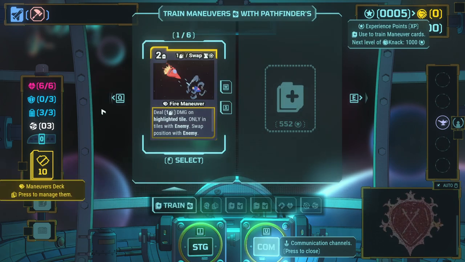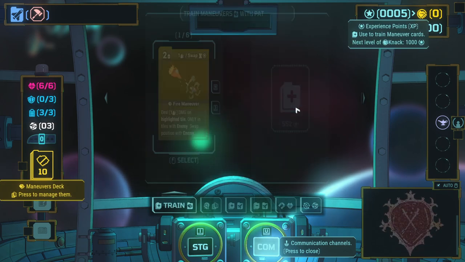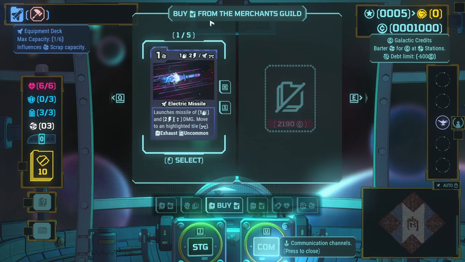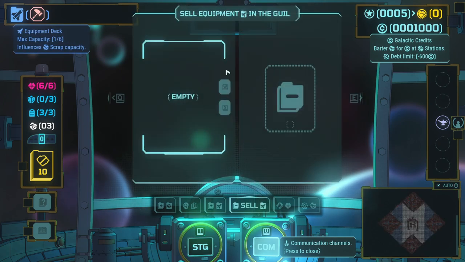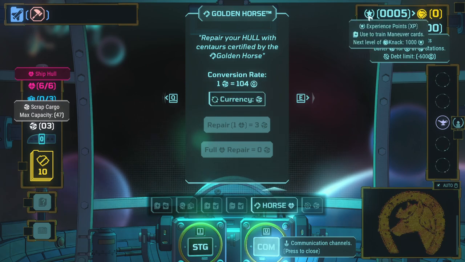So right now, maneuvers deck, we have... Where we can buy scrap. We have this maneuvers thing. We can ask around. Buy from the merchant's guild. Sell equipment. Can we only do like a selected amount? Or could we potentially do all of these things? Golden horse. Repair your hull with a centaur certified by the golden horse. Conversion rate. One scrap equals 104 money, I think.